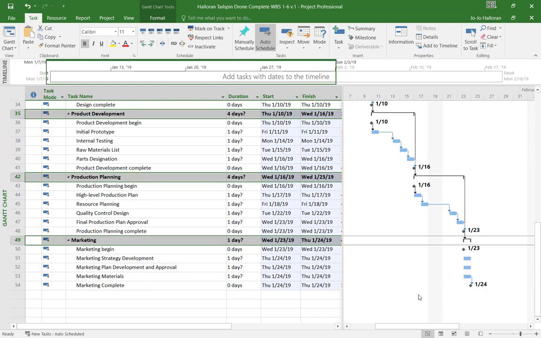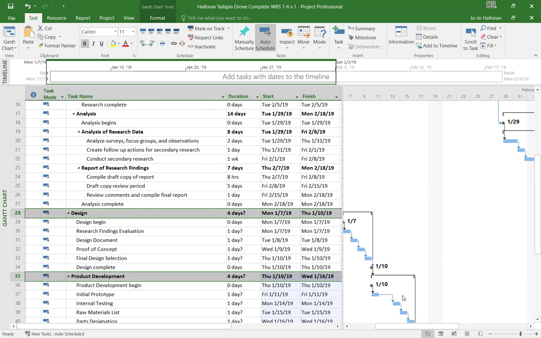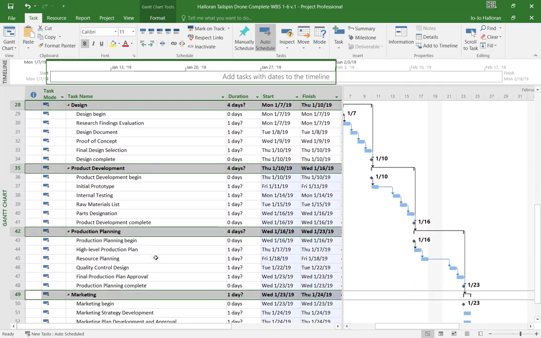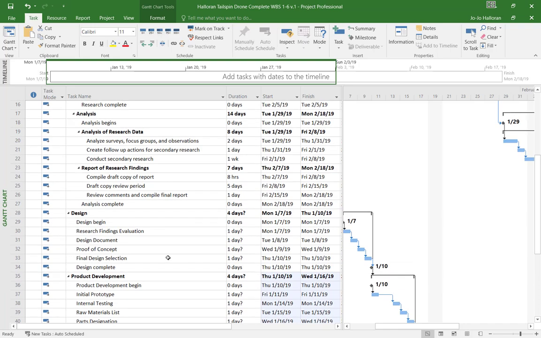Okay, so we're getting a little better here, but we still have an area up here that needs to be linked because we added all of these items. Let me go down here to the bottom and click out of there. We added all of those items, so of course we're going to have to link the last phase that was in our project to all the new stuff that we just added.